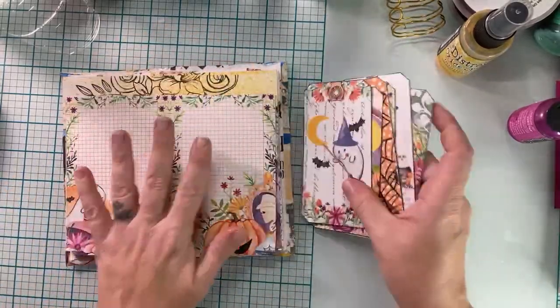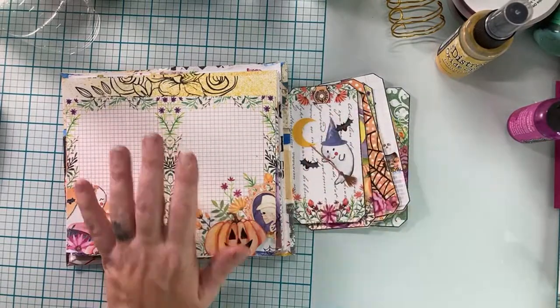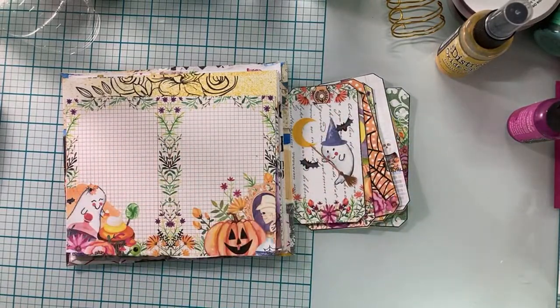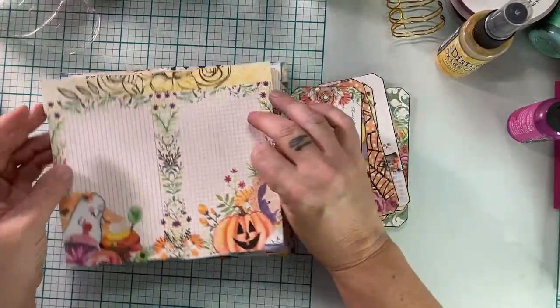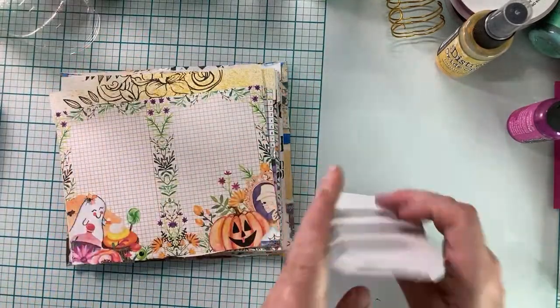I have these tags. Oh, I thought this kit had pockets and stuff. I thought it did. I don't see pockets. I wonder if I didn't print the pockets. I kind of want to put pockets here. All right, let's decorate some pages, okay?